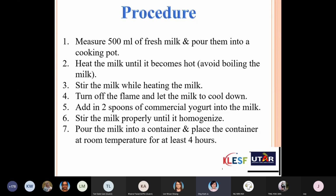Okay, after the milk has cooled down, you have to add in 2 spoons of commercial yogurt into the milk, and you stir the milk properly until it homogenizes. After that, you have to pour the milk into a clean container and place the container at room temperature for at least 4 hours.